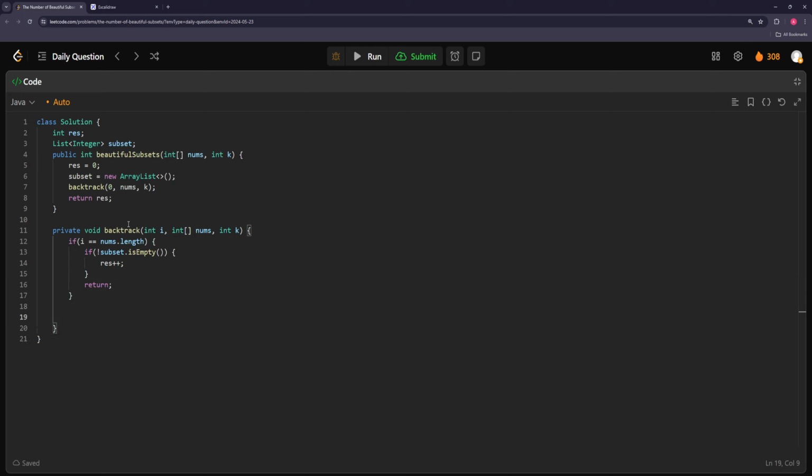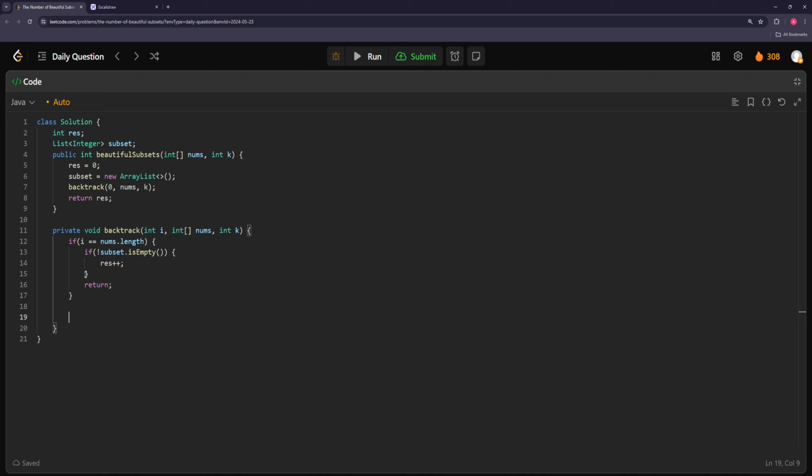Now, for the current number we're on, we have to choose: do we add it to our subset or not? In order to add it, we have to check our subset and make sure there's no conflict with this number. Is there a number in the subset whose absolute difference from the current number we're trying to put in is k? If there is, we can't put it in, so we'll exclude that choice. But if we can, then we'll try both, and we'll always try not including the number. So essentially, you have 2 to the n choices as before: for every number, you choose to add it to the subset or not.